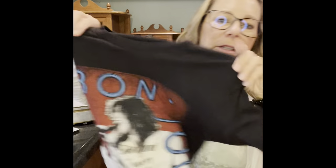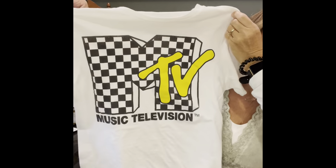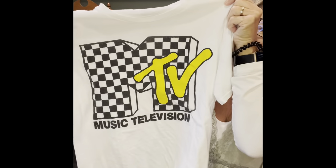This is a Bon Jovi t-shirt — now this is not vintage but I picked it up because, hello, any of my 80s folks — it's Bon Jovi! So I grabbed that. And this one I really want to keep but I don't think it'll fit me. If any of you are from the 80s, you'll remember MTV when it first came out and the videos — oh my gosh, so good. I don't know if MTV is still around — does anybody know?